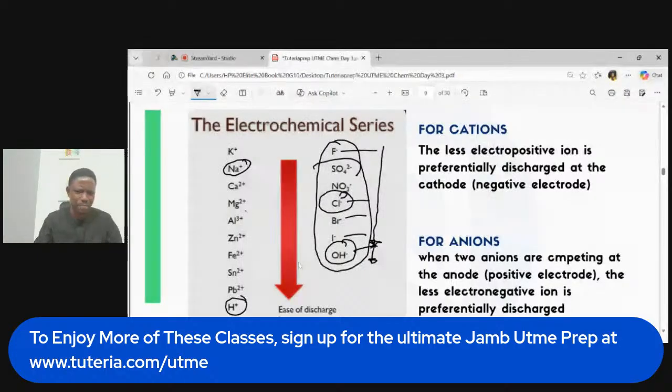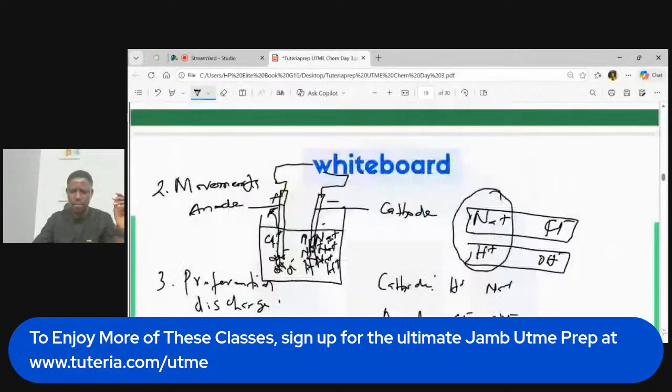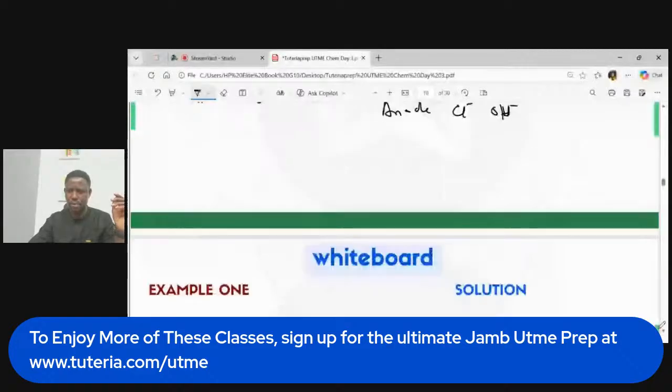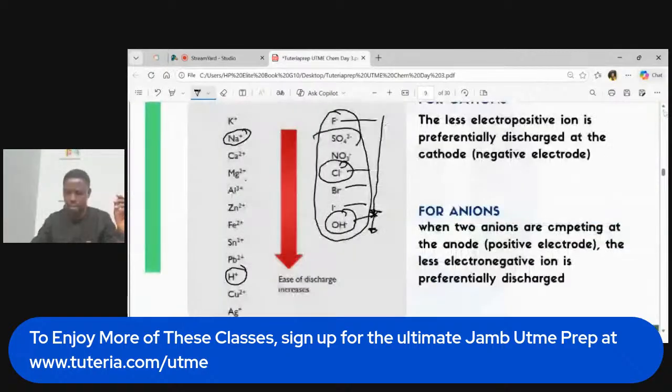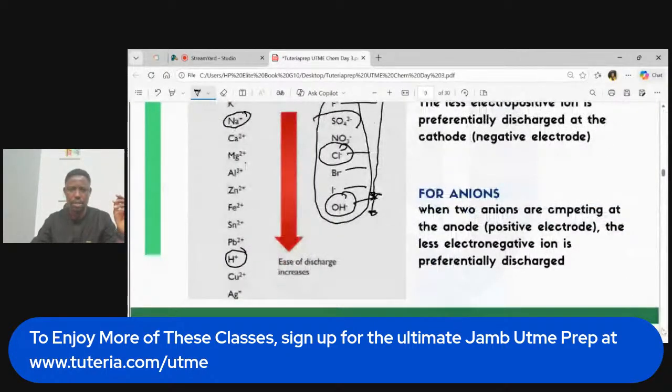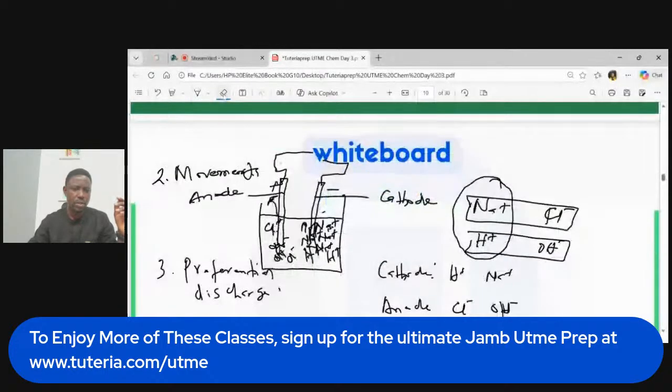So what does that mean? It means that you're now going to write the equation at the electrode. So let's see how we're going to do that. Before we go there, let me clean this so we can use this space. I thought I left enough space for that. All right, so I want to now write the equation of this at different electrodes.